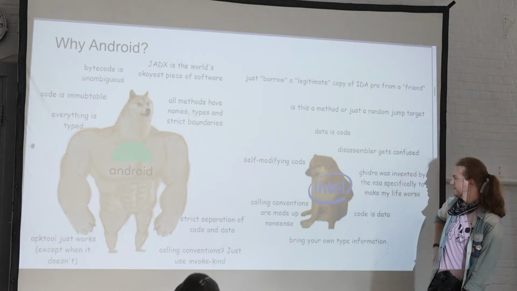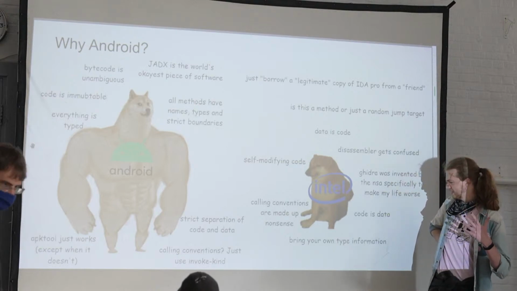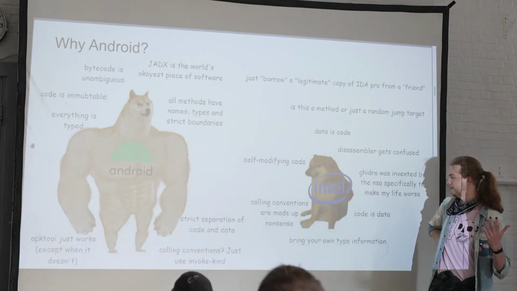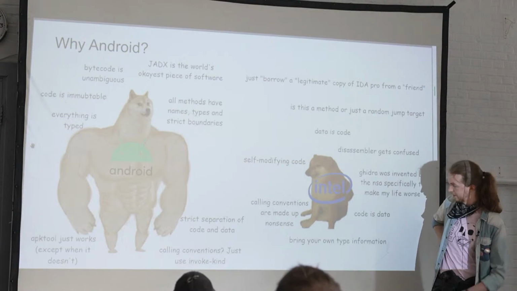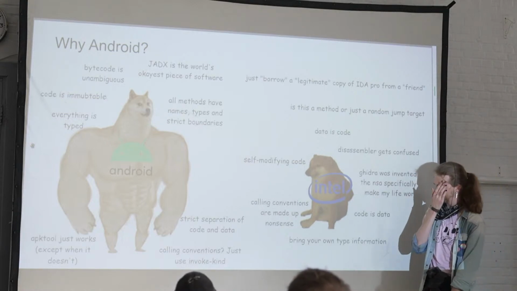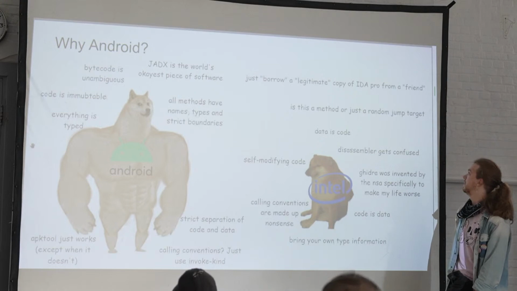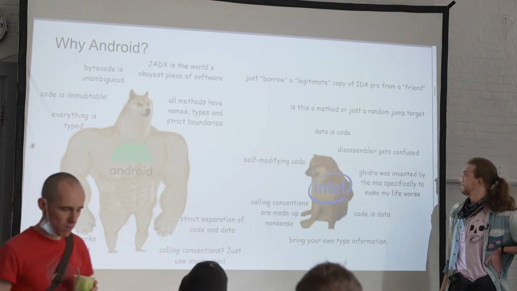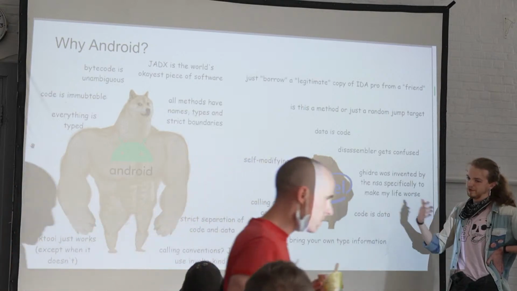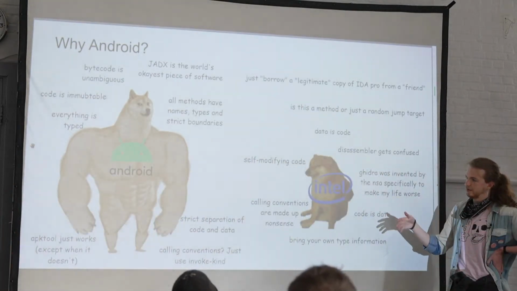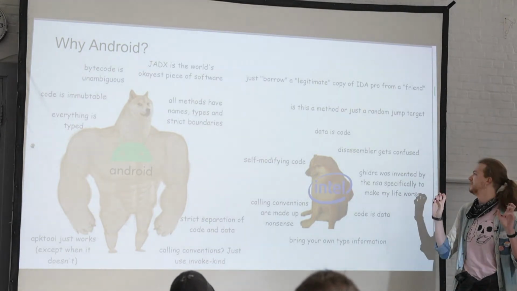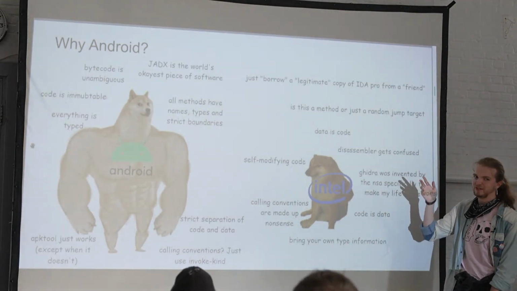So why did I pick Android? Well, I think Android is much more accessible than reverse engineering your typical binary. Why is that? Well, if you want to reverse engineer your typical x86 binary, you got a number of problems as a beginner. First off is tooling, what you do when you start reverse engineering. As a complete noob, you borrow a legitimate copy of IDA Pro from a friend. Friend is in scare quotes because reverse engineers don't have friends.